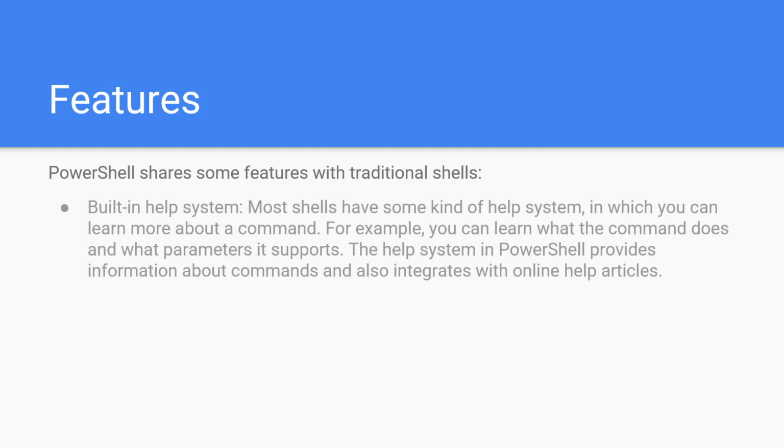Now let's start with the features. So PowerShell shares some features with traditional shells. Built-in help system. Most shells have some kind of help system in which you can learn more about a command. For example, you can learn what a command does and what parameters it supports. The help system in PowerShell provides information about commands and also integrates with online help articles.